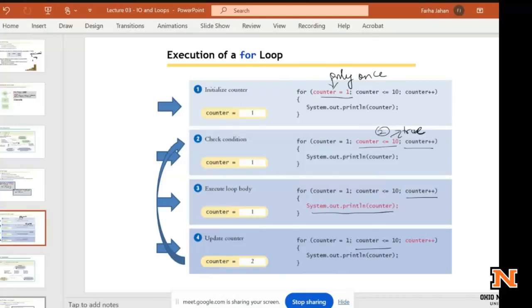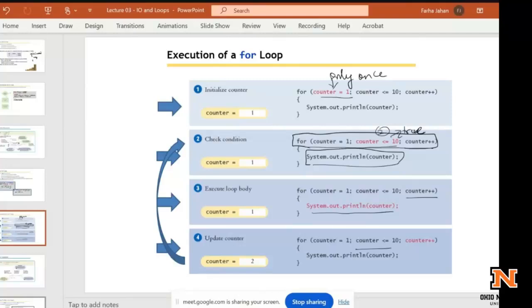So the for loop line executes one extra time, but the body of the loop executes the specified number of times. For example, the counter starts from 1 and checks if it's less than or equal to 10.